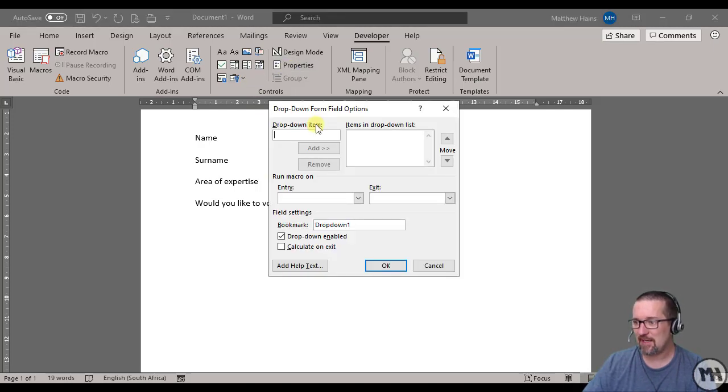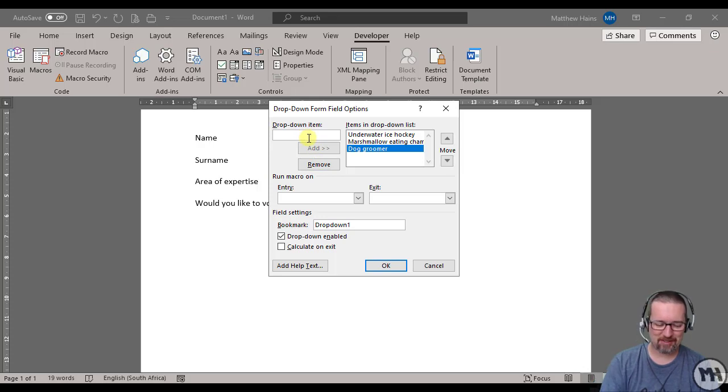So again, properties, and let's add in our first item. Our first item could be underwater ice hockey. It's a thing, guys. It's a thing. There it is there. Next one could be, I'm just making this up as I go, marshmallow eating champion. Then dog groomer. I'm just making up some of these things.